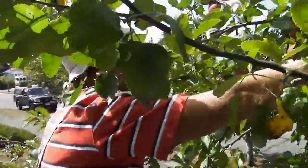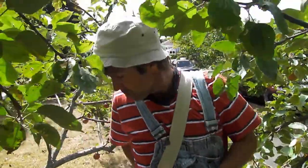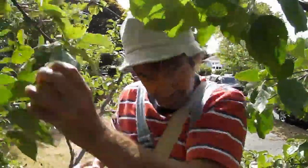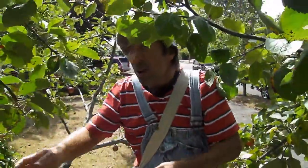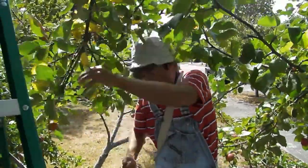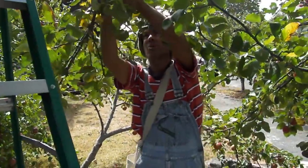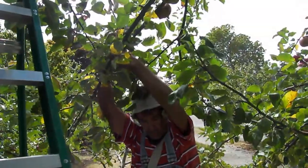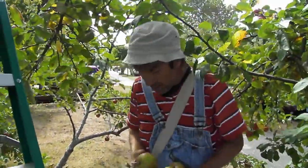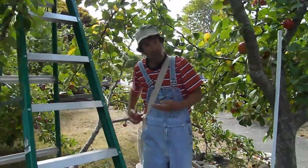Eventually we'll weigh these, and we'll talk about yield. I've eaten a few of them. Some have fallen off, and again, the neighbor kids have picked some. I don't mind, as long as they eat them. If they're pulling them off and throwing them around the street, then they went to waste. But if the kids are part of living in a neighborhood and part of the whole urban homesteading thing, you've got to expect there's going to be some loss to the neighbors out in the city street.